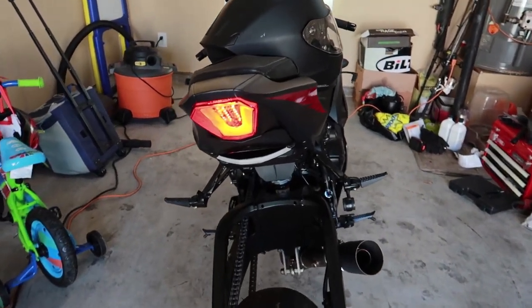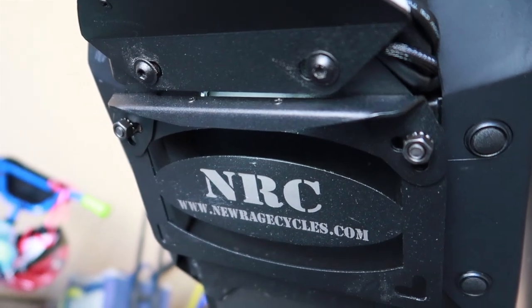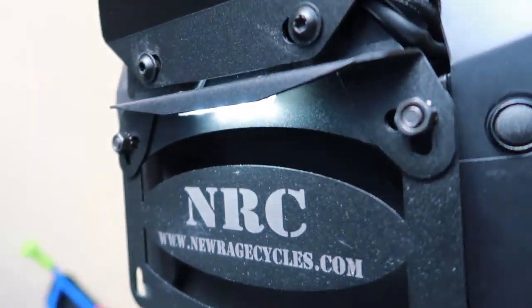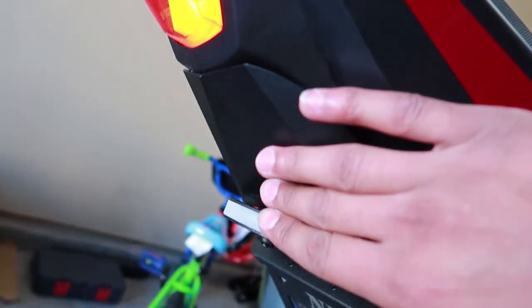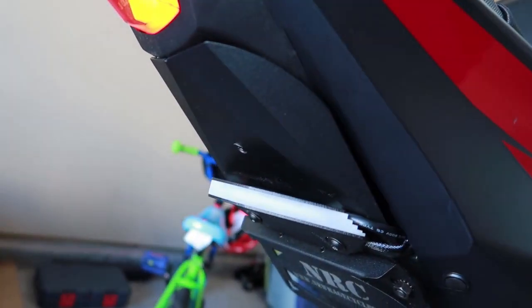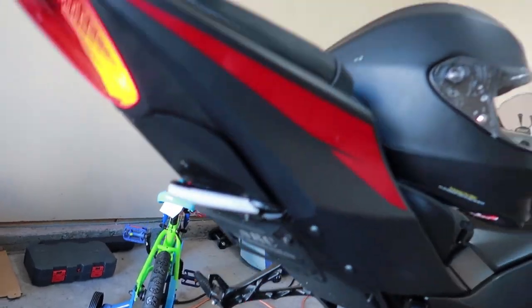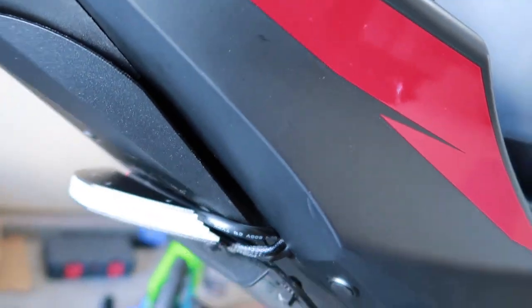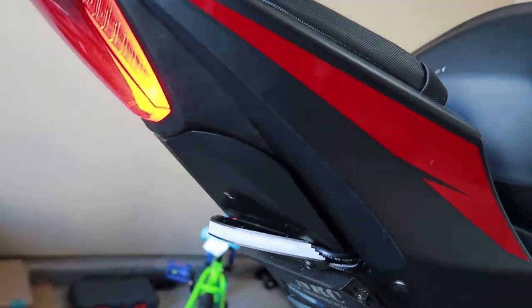Here's the finished product with the Fender Eliminator. Signal lights. License plate holder. License plate light is tucked up underneath there. You can see it. LED. Got a nice little cover here that came with the kit. Has all that plastic stuff. Wires tucked pretty nice. I mean, you can barely tell. Sitting there pretty good.